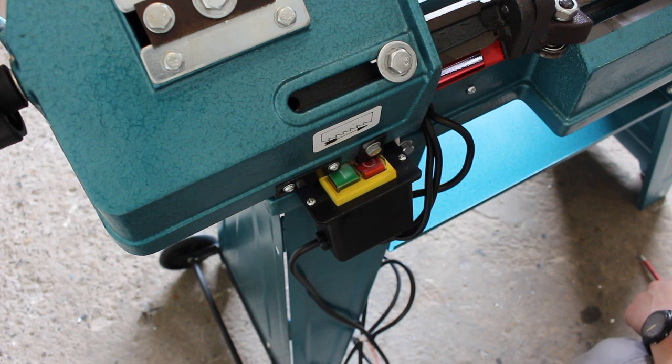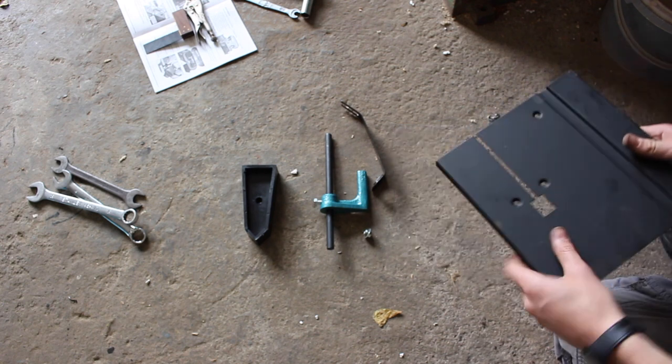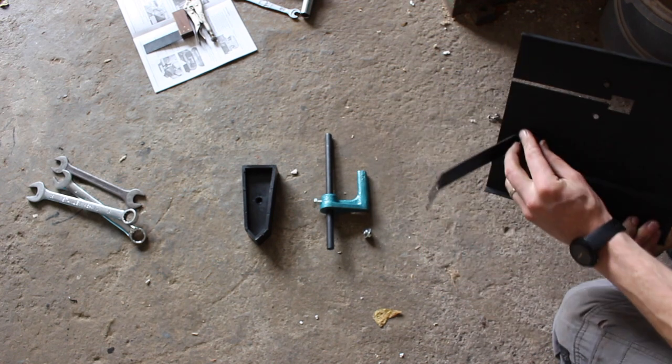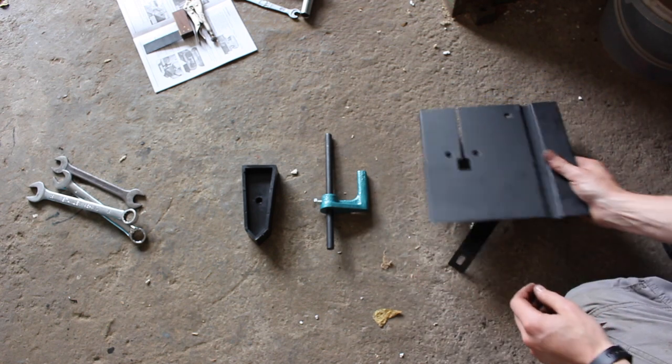Have we anything left? We do have a few bits left over, I'll show them to you. So these are the parts we have left over. This here is the table for when you're cutting vertically, and that is a little support that goes underneath it somewhere, and a countersink screw for that.